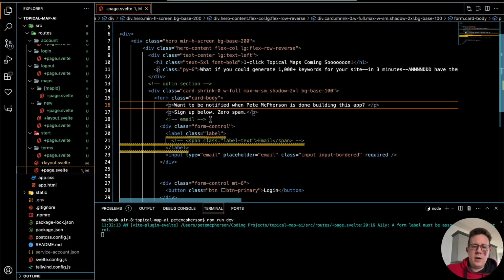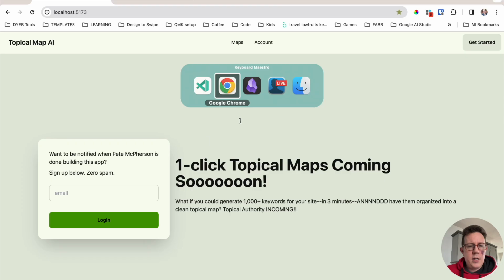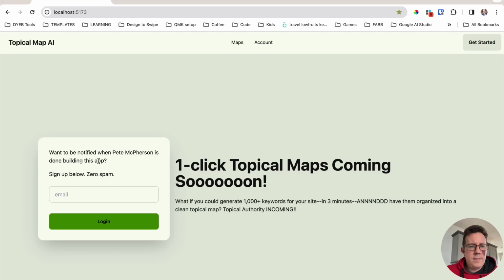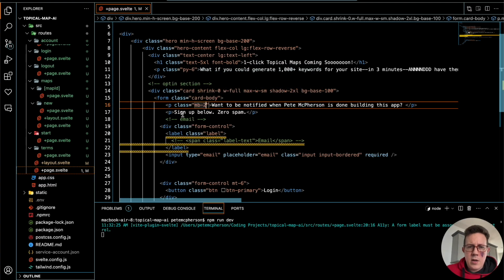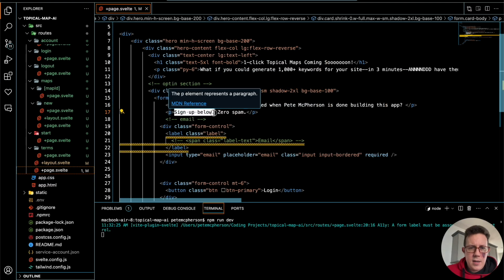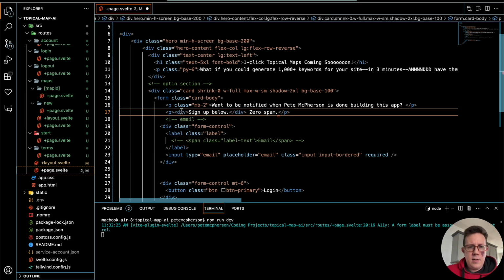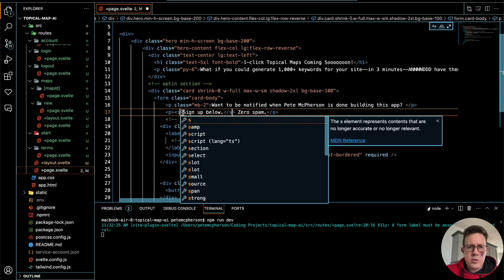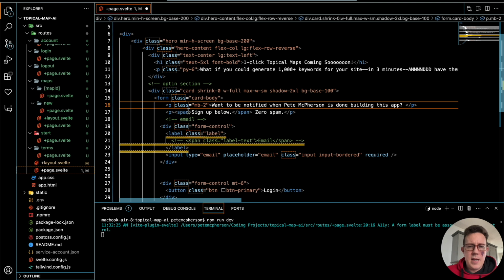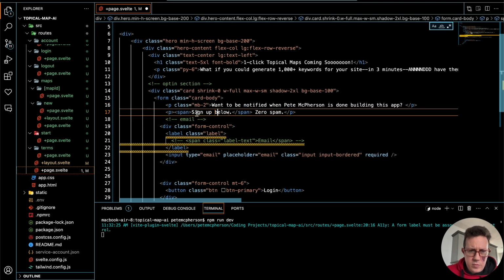All right, so here we're going to add a class to this first paragraph, margin bottom 2, and hopefully it'll add a little bit more space there. Okay. And sign up below, I'm going to do a little span. I'm going to hit Option W and put a div around that. Opening div, closing div. Actually, I did not do that right. I'm going to change div to span. Again, I hit Command D or Control D if you're on Windows to select the next instances of span, not spam. Class text primary. Save that.